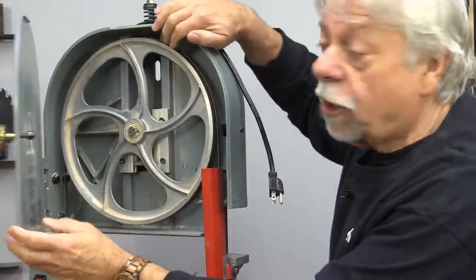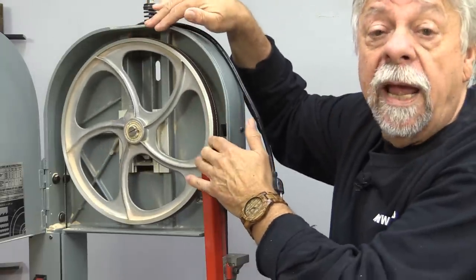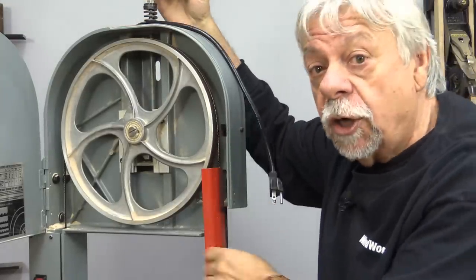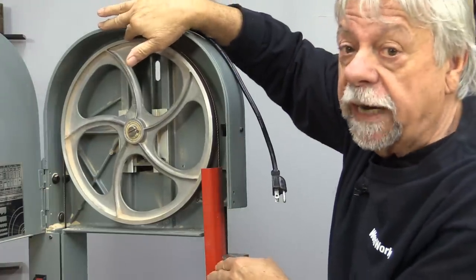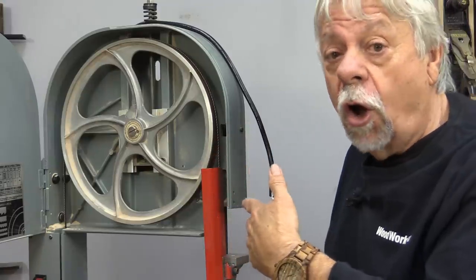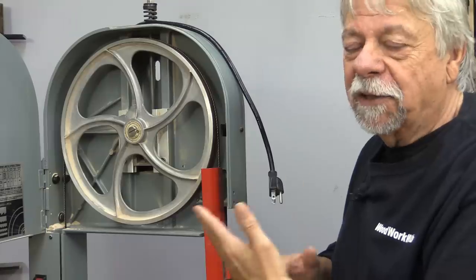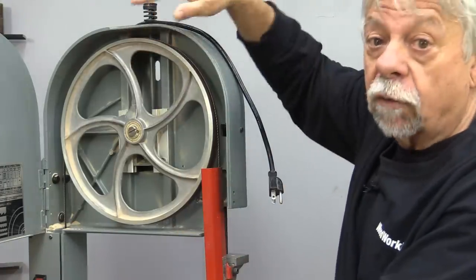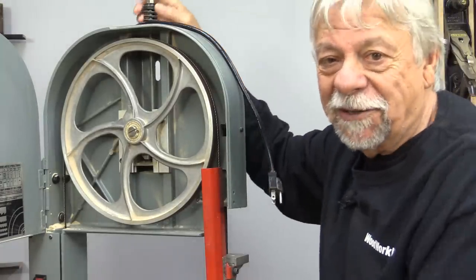As I'm getting started here, I want to talk first about the tires, which is the rubber coating over top of the wheels. I recommend that if you're not using your bandsaw every day, loosen the tension on your bandsaw blades, because leaving tension on it very often creates a flat spot on the tires. When you turn your bandsaw on it creates a big vibration — you hear this whop whop whop — and some people think they've broken their bandsaw, but it's just the blade going over the flat spot. If you keep running it, it will eventually go out, but in the meantime it can be pretty scary.